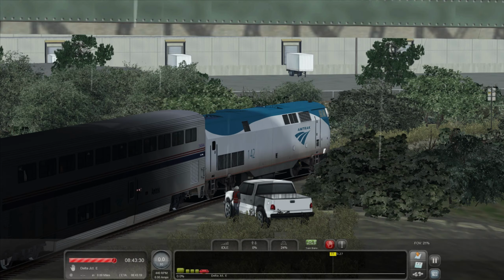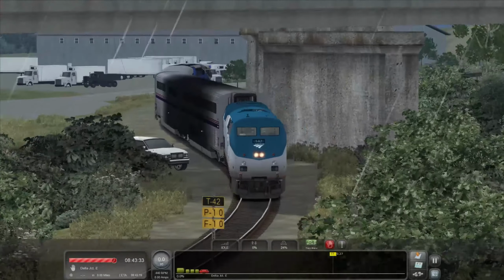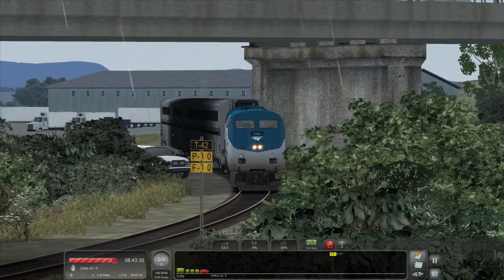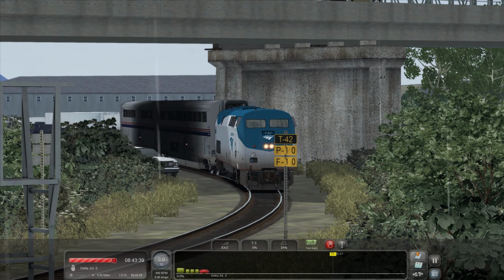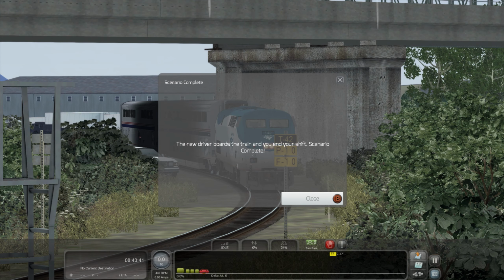Alright, let's go ahead and set that. And there we go. Nice looking P42. So Talgos are going 42 and everything else is going 10. I don't know why it says 42. New driver boards the train and you end your shift. Scenario complete. Sounds like a plan, man.